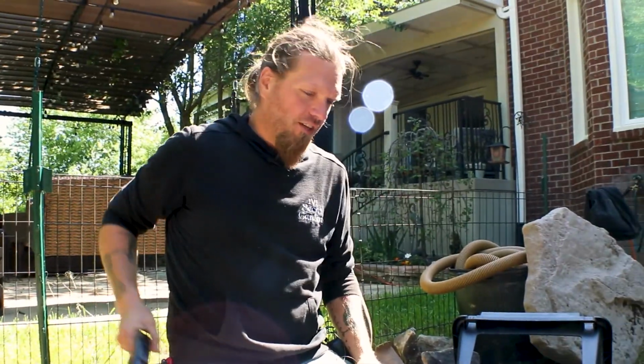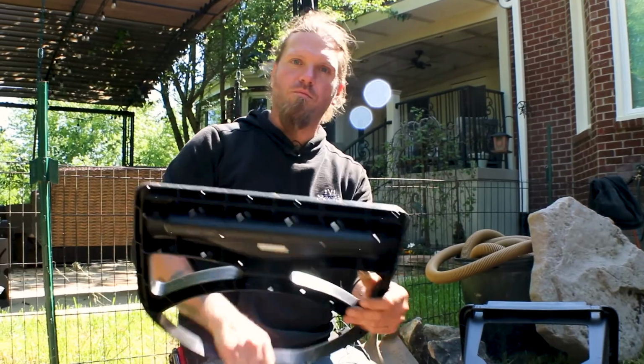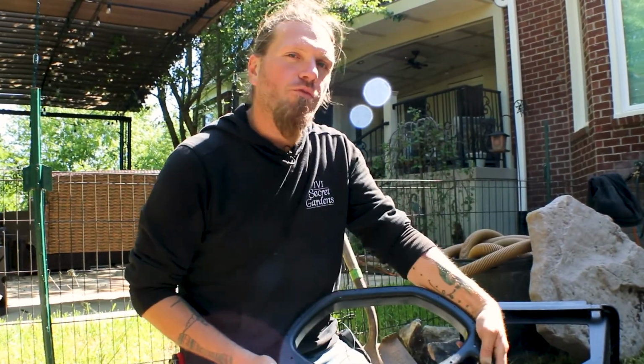We install check valves on all of our water features. Like I said, it allows for easy access for maintenance or if you need to do repairs. When we clean the ponds in the spring, we come out and take this all apart so we can clean out the skimmer correctly. We'll check them in the spring when we do cleanouts to make sure they're still working properly. And for as long as I've been doing this, I should be ashamed that I always forget to put this brace piece down in the skimmer before I put the check valve together.